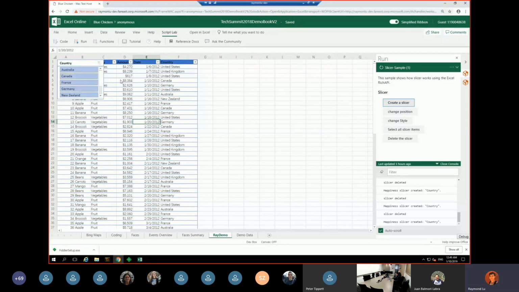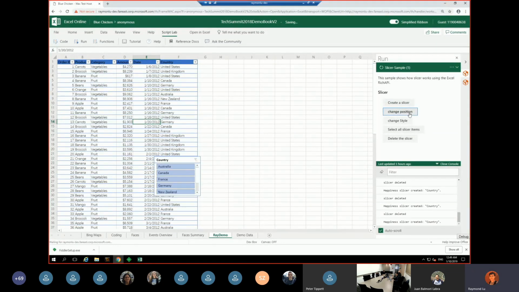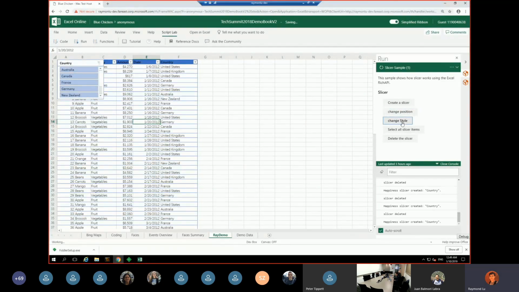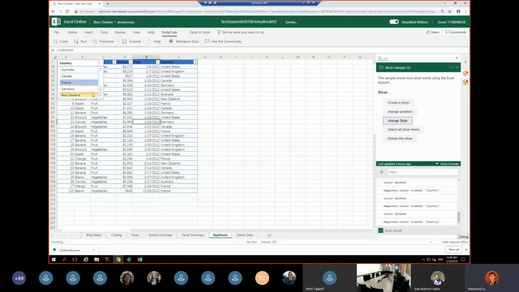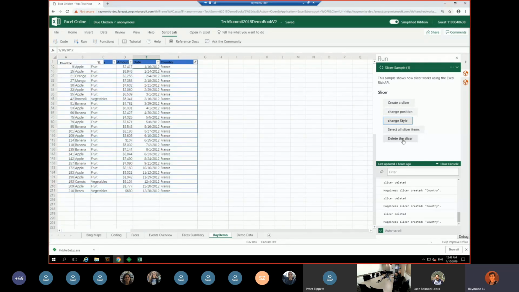Here's a slicer I created, and I can change the position, and I can also change the style. You can see that the style is changing. And I can also select and delete the slicers. The slicer is gone. And this is cross-platform. As you can see, this demo I shared is in the web.